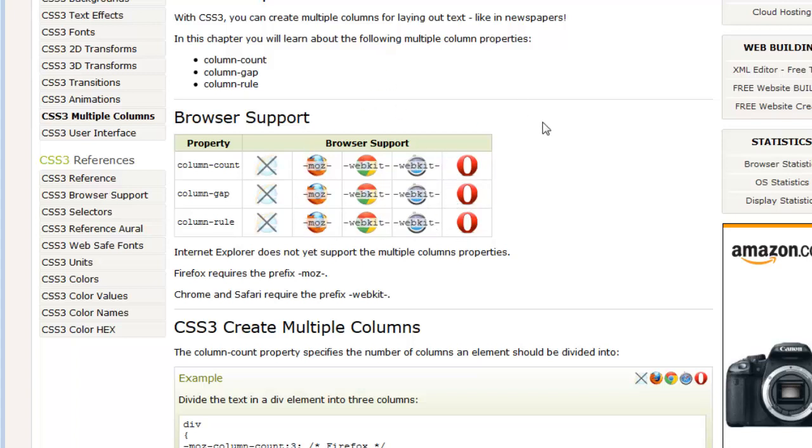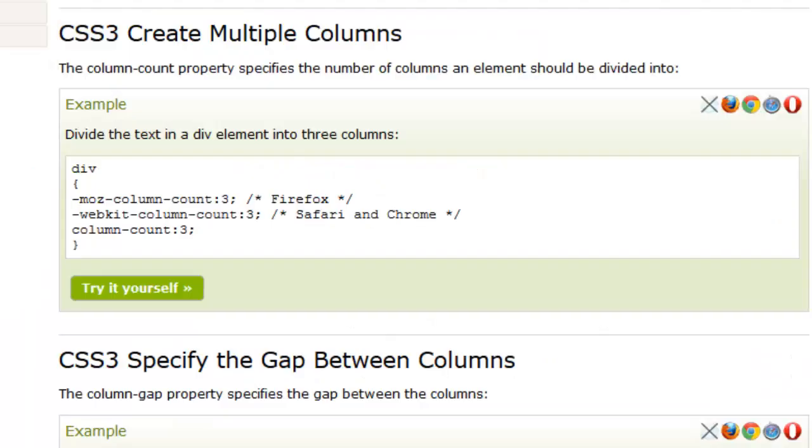And so you'll see that in this case, Internet Explorer is not supporting multiple columns at all. Firefox is, if you use one of these prefixes before you do the setting. And that's one of the important things to realize, is that as these various new rules are in the implementation phase, the way that it works is that the browsers work their way towards an implementation that fits the standards.